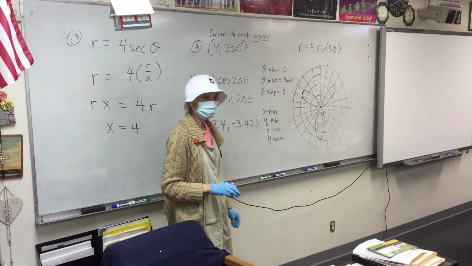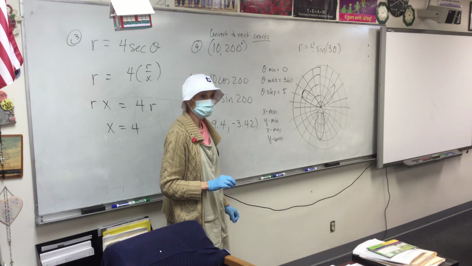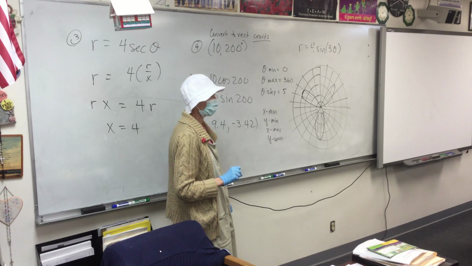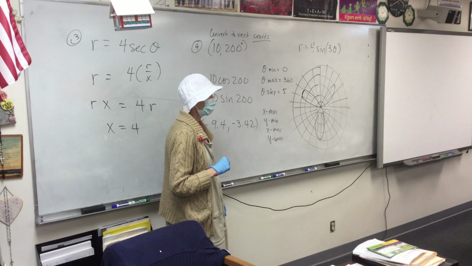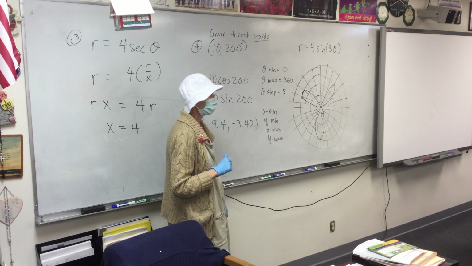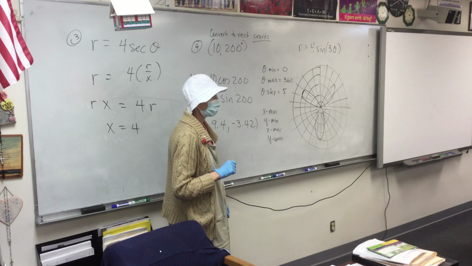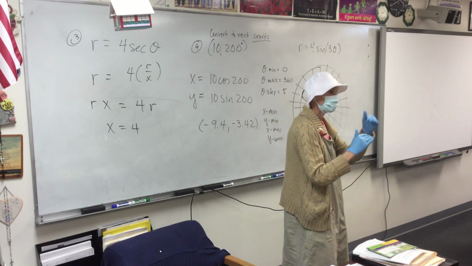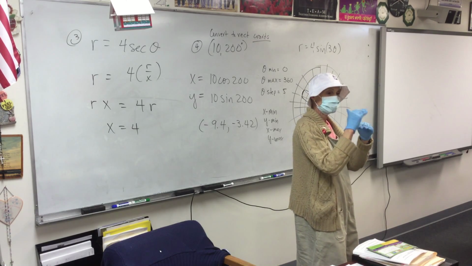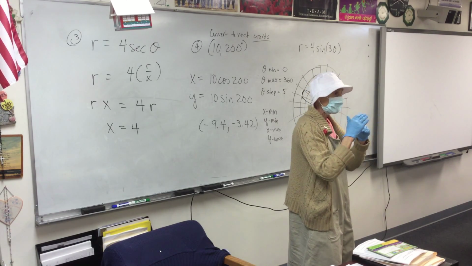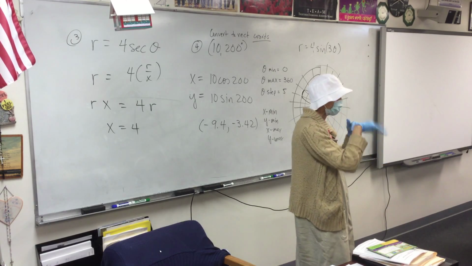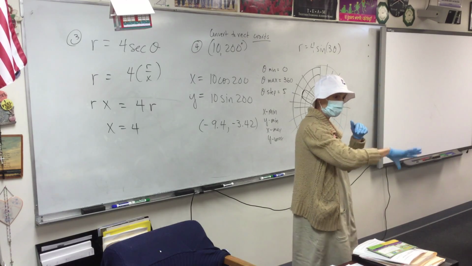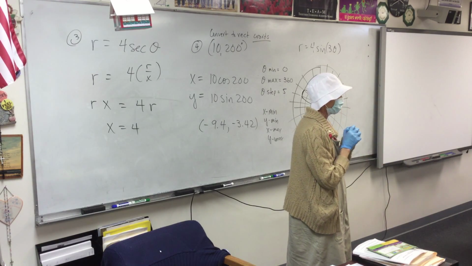Okay? Which one is it that we have to do the 2 for? If you're positive and negative. Which equation do we have to graph 2 versions of? Anybody remember? The lemniscate. And why do we have to graph 2 equations for a lemniscate? Because the equation is r squared, and I can't put that into my calculator, so I have to take the square root, and I put in r equals the positive square root, and r equals the negative square root. Okay.